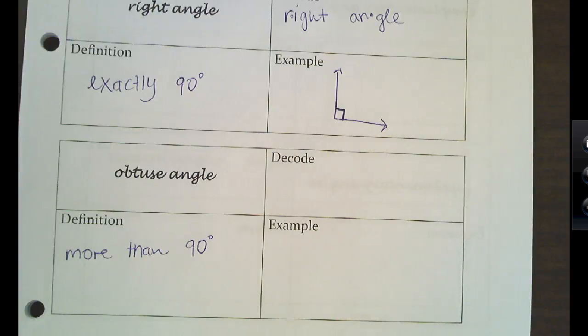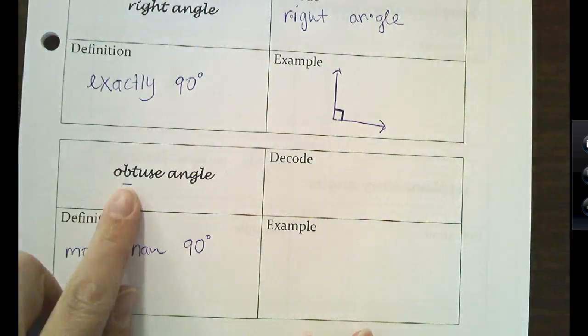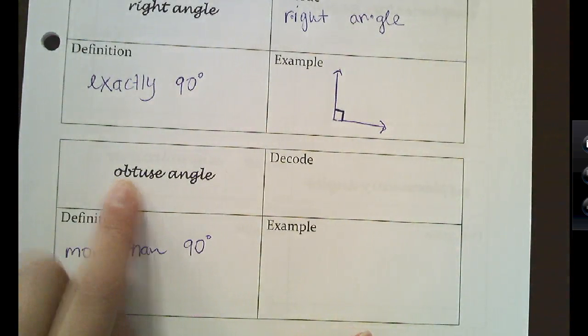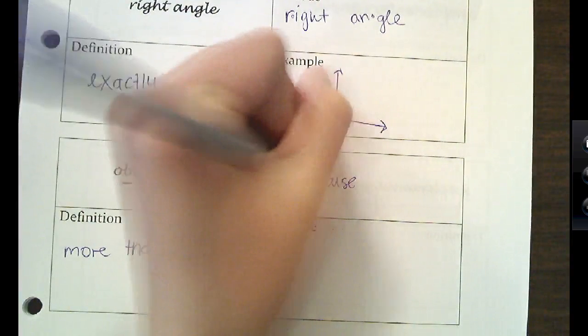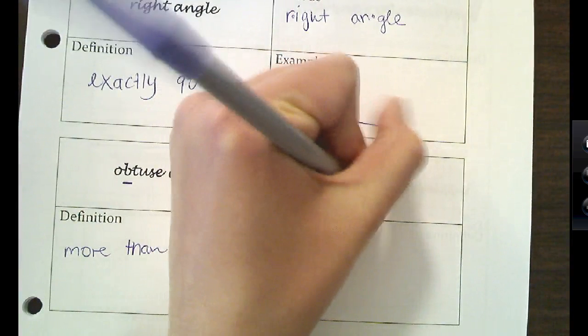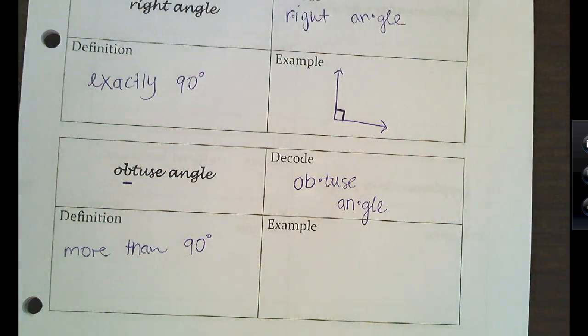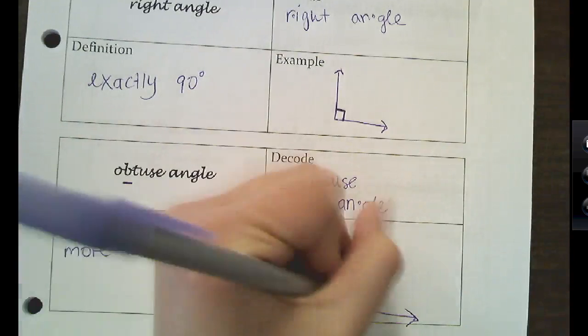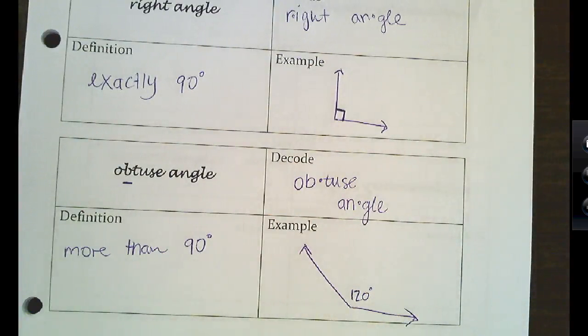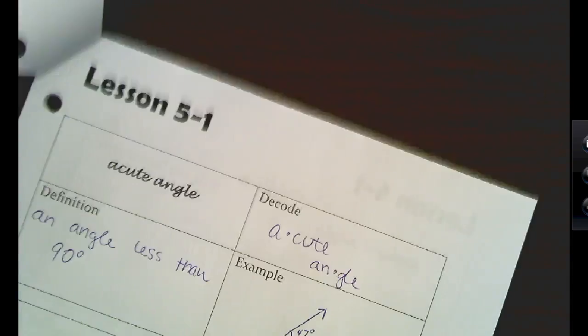And I remember an obtuse angle is a big angle because obtuse has a B in it. So obtuse angles would be a big angle. So I'm going to do obtuse angle. And the obtuse angles, any angle greater than 90 degrees. So I'm going to go ahead and just draw a nice big angle, and maybe I'll say that's 120 degrees. Any questions about those three vocab words so far? All right, let's flip to our next page. There are a lot of vocab words in this chapter.